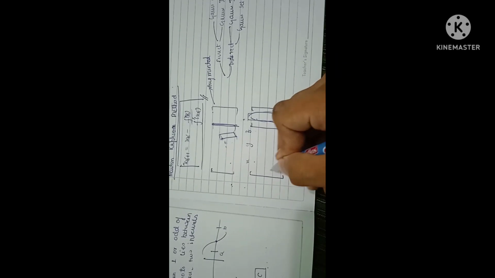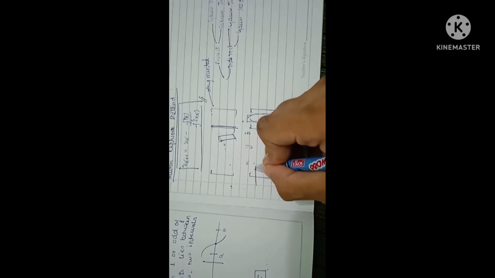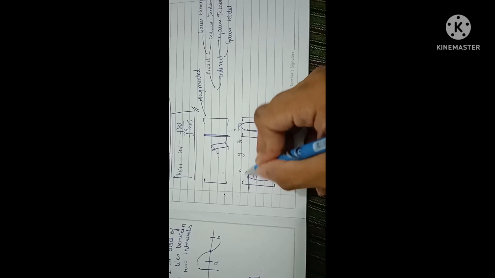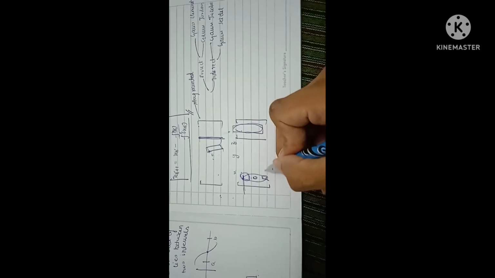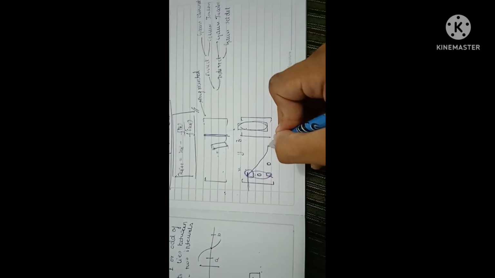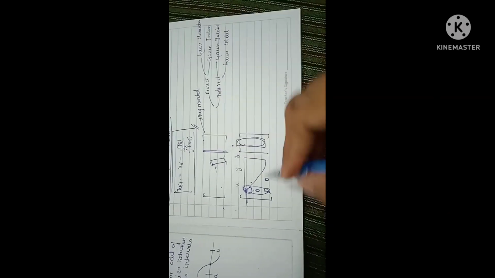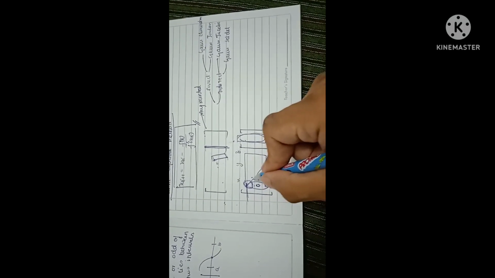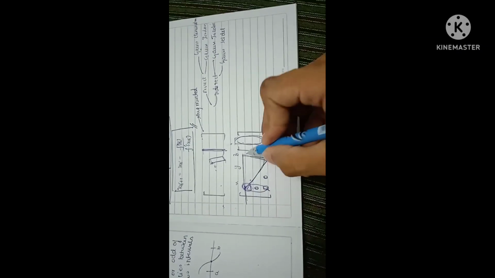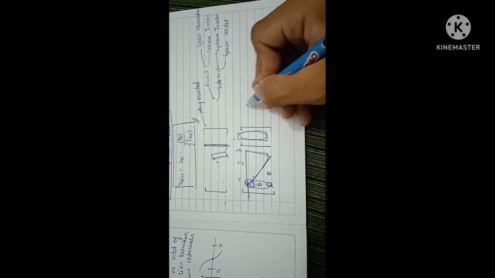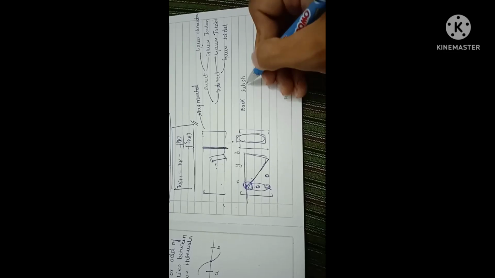Partial pivoting is nothing but bringing the largest element into the first place, and then simply making this equal to 0, this equal to 0, and this equal to 0. This completes the partial pivoting, and this also completes the Gauss elimination method, because in Gauss elimination we have to make an upper triangular matrix. We got the upper triangular matrix, and if we get an upper triangular matrix, we can use the process of back substitution.